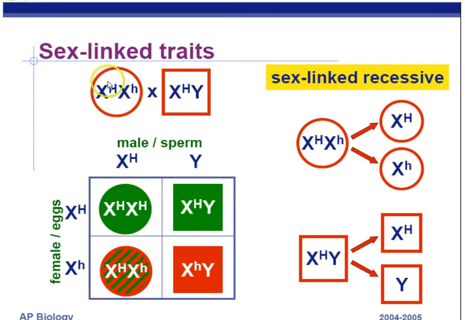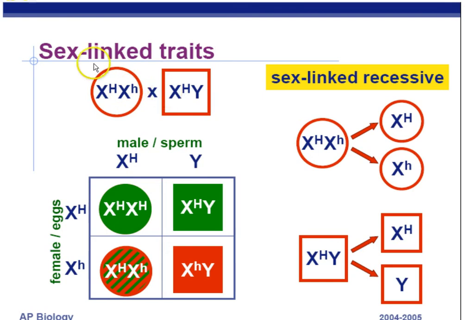So here we have a carrier. The woman also has the dominant allele for the normal clotting factor. Hemophilia basically is a failure for your blood to clot, and you could bleed to death very easily. This male here has the dominant allele, big H, so he's not going to have hemophilia.